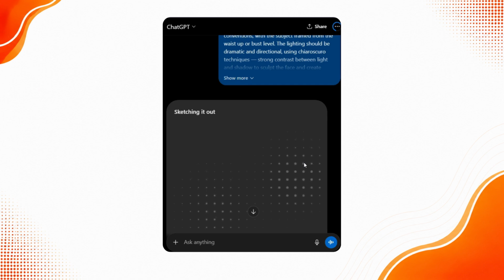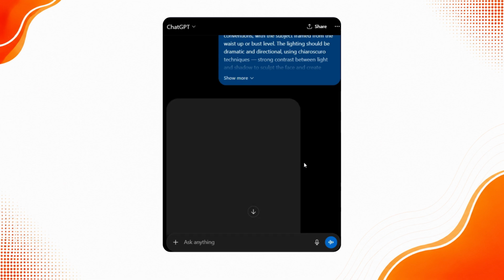You need patience for this. If you don't have patience, you are not good at generating AI images. That's for sure, because the current models are very slow. In the future, I think it will reduce the time and will be much faster. So now it has started generating. It is doing some work in the background.